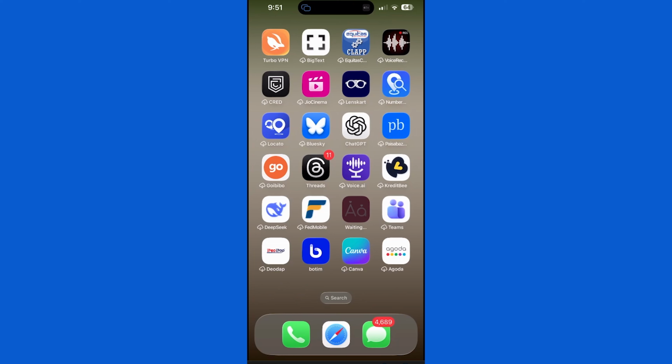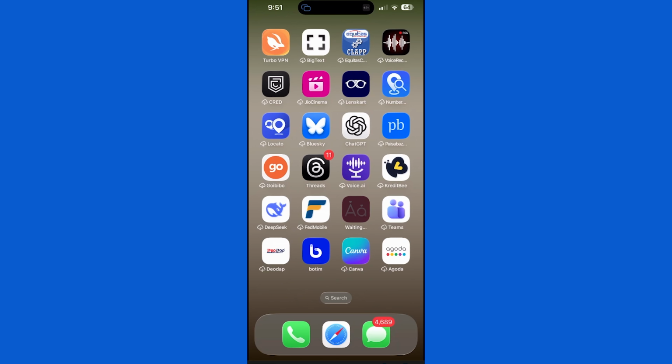In this video, I'm going to talk about how to delete ChatGPT photo history and how we can fix it. So let's get started. If you want to delete some of the photos, this is what we have to do, and also keep in mind you have to do the same steps on a PC as well as on mobile.